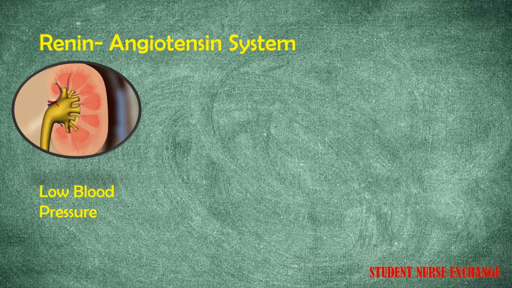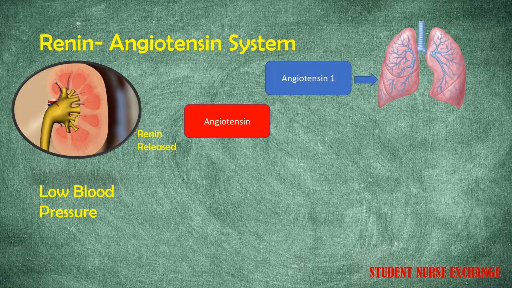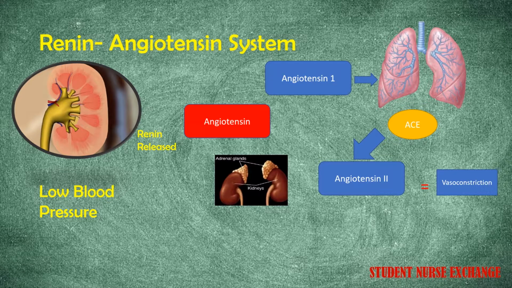So you have the kidneys, and when you have low blood pressure, the kidneys produce or release renin. Renin reacts with angiotensinogen, which is in your bloodstream. It lives in your bloodstream. When the renin and angiotensinogen come into contact, they make angiotensin 1. Angiotensin 1 circulates to the lungs. The lungs convert angiotensin 1 with the ACE, or the angiotensin converting enzyme, from the lungs, and make angiotensin 2. Angiotensin 2 causes vasoconstriction, and if you have vasoconstriction, you increase your blood pressure.